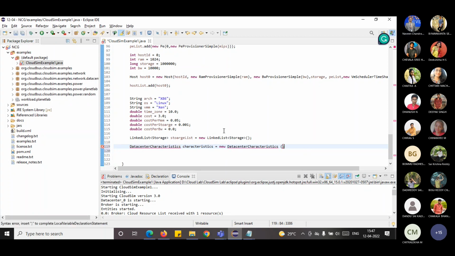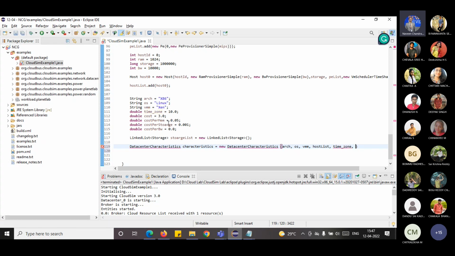What are the characteristics? Just now whatever you said: the architecture, the OS, the VMM, then the host list, what are the different hosts you have, again the time zone, then the cost matters.